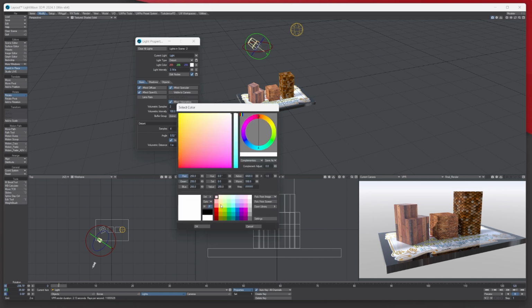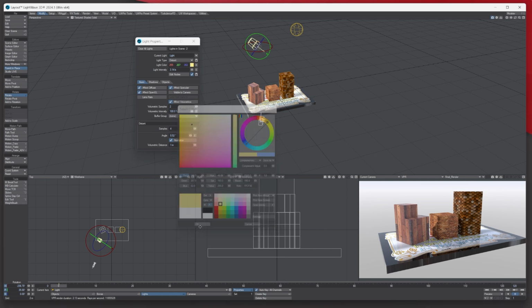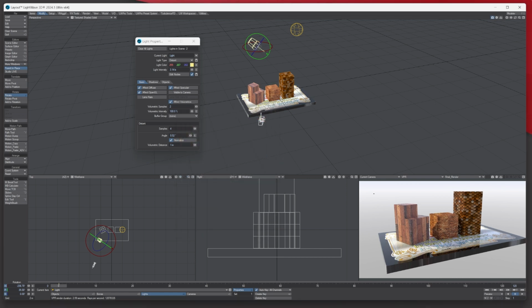What we can then do is decide how strong and the colour. So let's say we want it to be a warmer, maybe yellow. So you can see the yellowness coming into it. Let's say we wanted it to be 10. So now it's a lot brighter. So this is if a light's coming down.